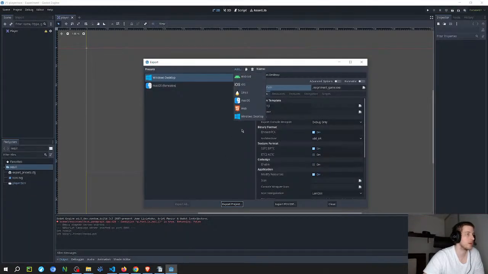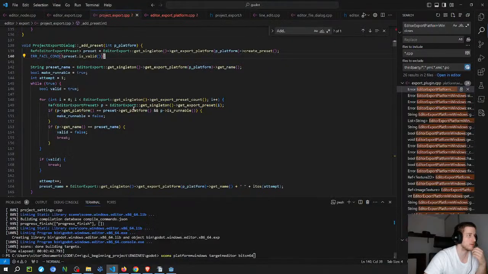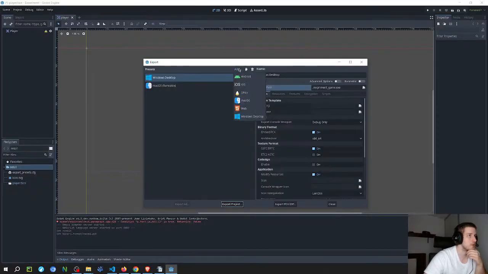Oh, so it's not directly this one. Oh, so this one is probably set up before because it's just standard things. Yeah, so it's confusing. When you click here, it's going to create another one. I was confusing this with the functionality that is actually supposed to create the export preset, but I think this preset is just going to be the standard ones that it shows here. So it probably initializes in the beginning.